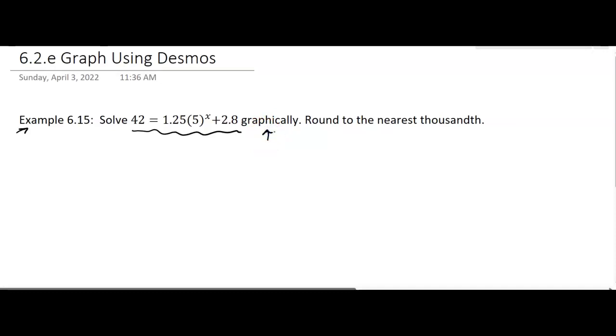We're going to learn how to solve it by hand, algebraically, in another section, but if you wanted to do it by graphing, I would just go to Desmos and graph it. You're not required to have a graphing calculator. If you have a graphing calculator and want to use that, you can. And then we're going to be rounding to the nearest thousandth. So I'm going to go to Desmos.